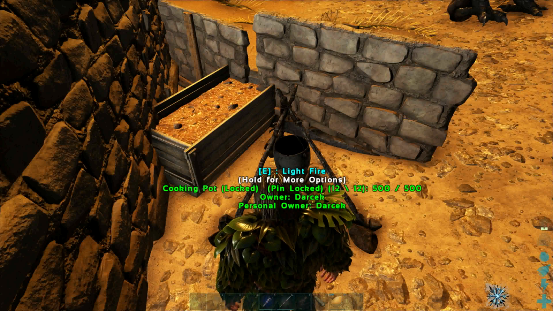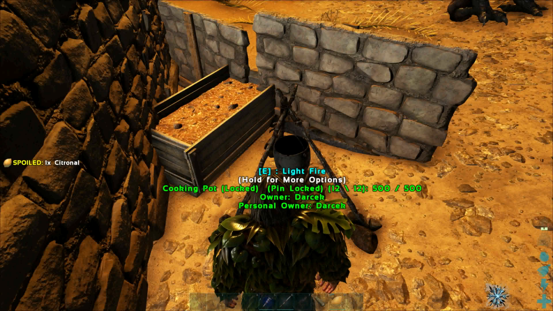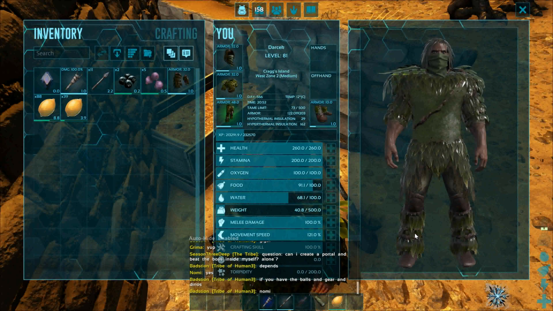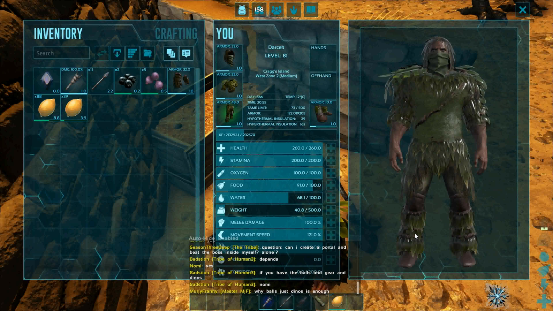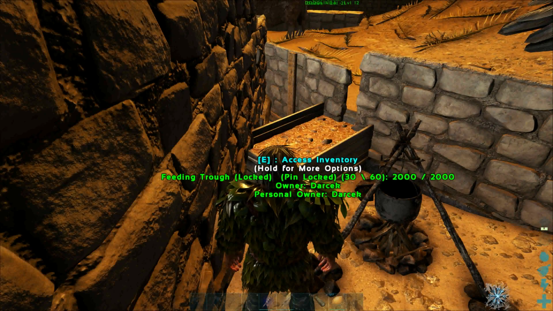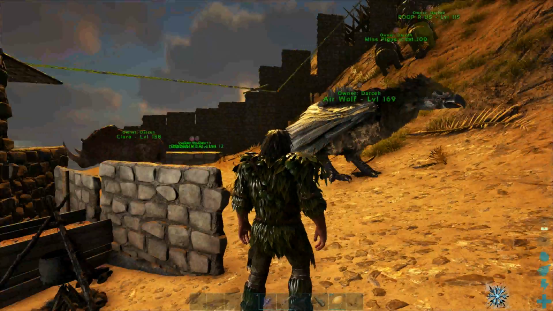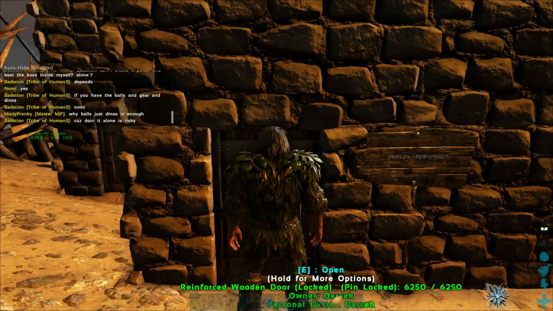I'm dreaming about the industrial cooker. That's my first priority. Unfortunately, I'll only get the engram at level 89, and I'm 81, so it's not so far. It's only 8 levels away, but it will take time until I have it, and until then I have to use this. Then we have the feeding trough here, and this is for this part of the base for the animals located here.